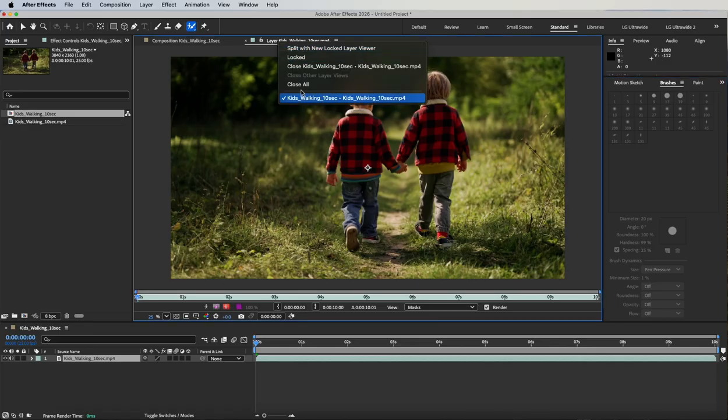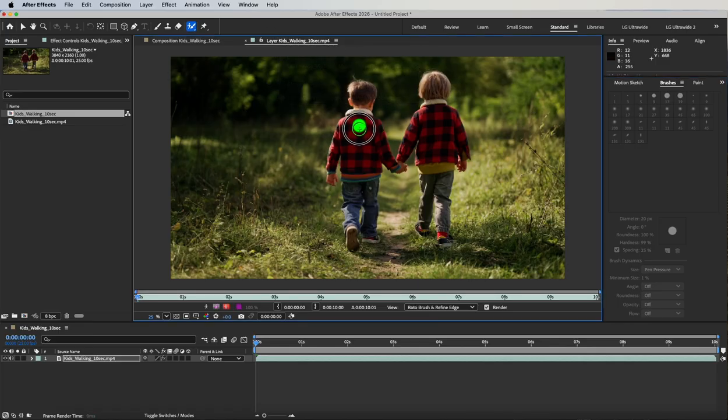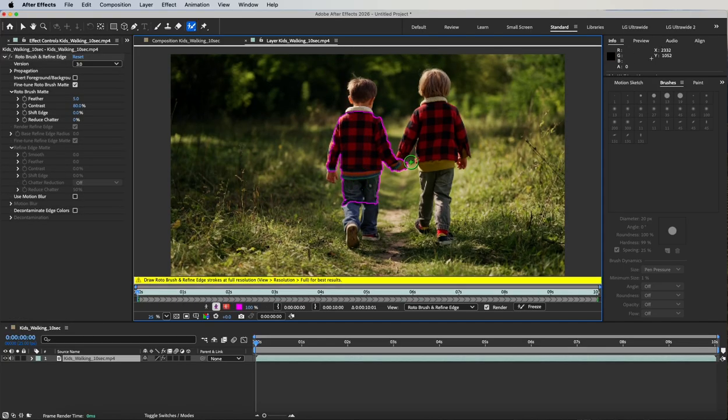Now the way this tool works, just like the quick selection tool, is you basically paint within the color area you are trying to select, and it will make the selection based on color automatically. So the more contrasted the edge is, the more distinct the color is, the better the results are going to be.